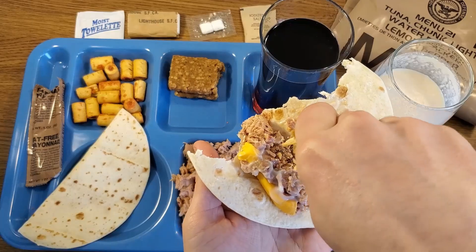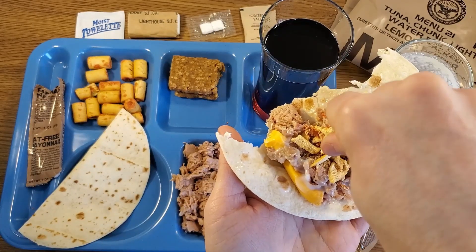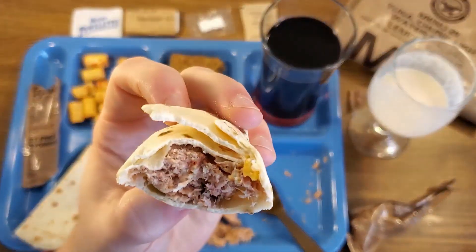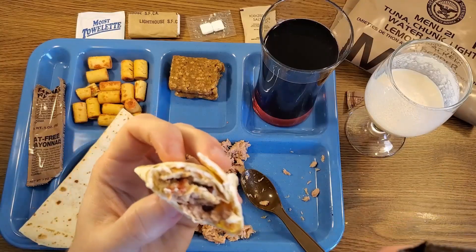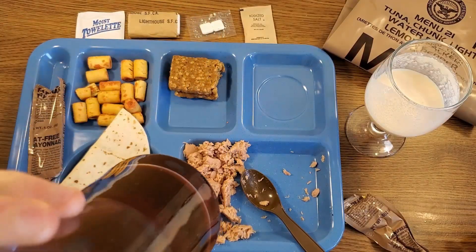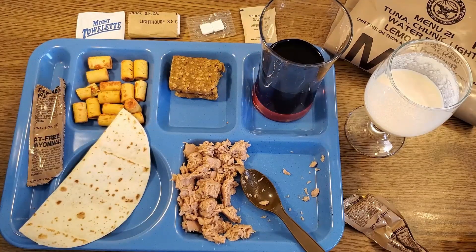I think I'll crunch up a couple of my little combos in this to give it some crunch. Lemon pepper and pizza are sort of a weird combination, but it's worth a try. Now we got some nice crunchy combo on there — it's kind of a weird amalgamation of flavors, but it's good and the added texture helps out. I like it though. Well, I finished that one off quite happily. Let's wash that down with some of our raspberry drink — it doesn't seem to be mixed too strong. 16.9 ounces seems about right for that pack. I like that drink; it's not overpowering, not harsh chemical flavors, and it doesn't taste overly sweet.